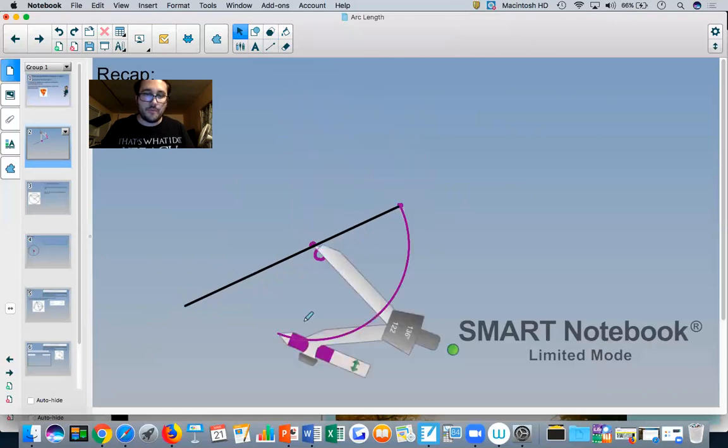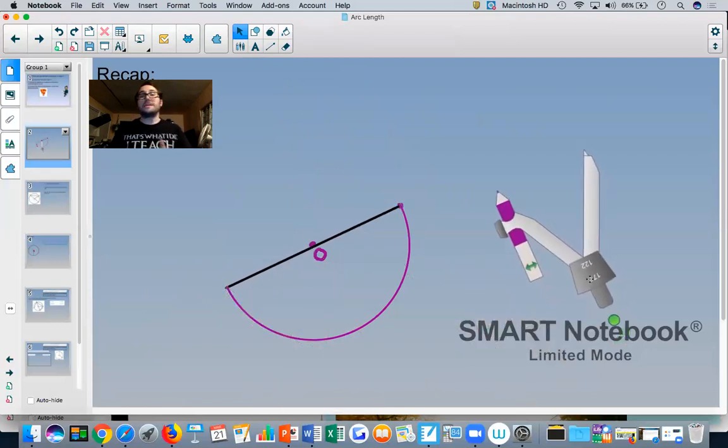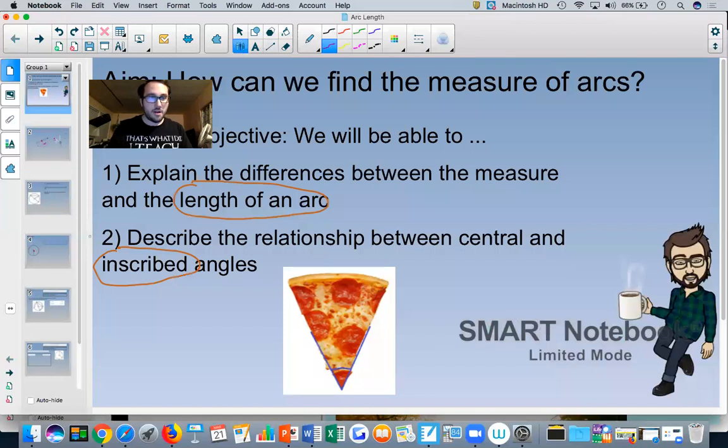So what if I go halfway around the circle? What if I create something, and to remind you, this is called a semicircle, right? It's half of a circle. What would be the degree measure of this thing that I created? So in other words, if I create a full circle, that's 360 degrees, right? Full circle is 360. So what's half of that? Well, 360 divided by 2, this happens to be 180 degrees. And I want you to notice something.